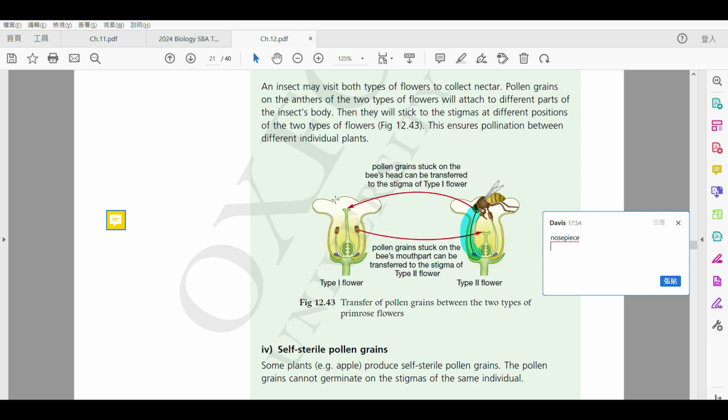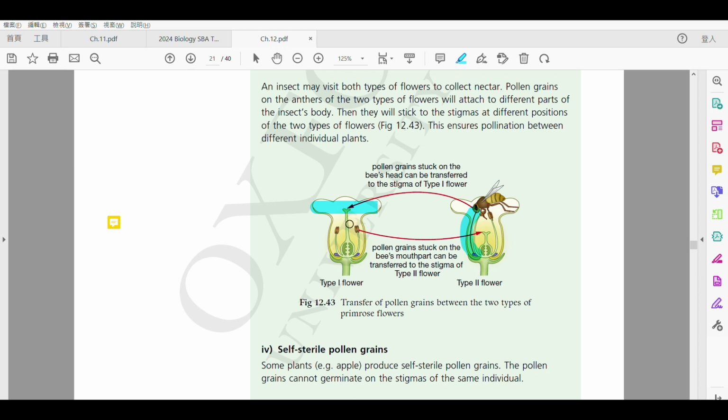So they will also travel like, their straws are also that long, so they will also travel like here only. Okay, so the bee will go here, and then where will the pollen grain be stuck? The pollen grain will go here, okay? The pollen grain will not get down here, understand? Okay, but then say for example, if there is another bee, another bee. So what is this bee?